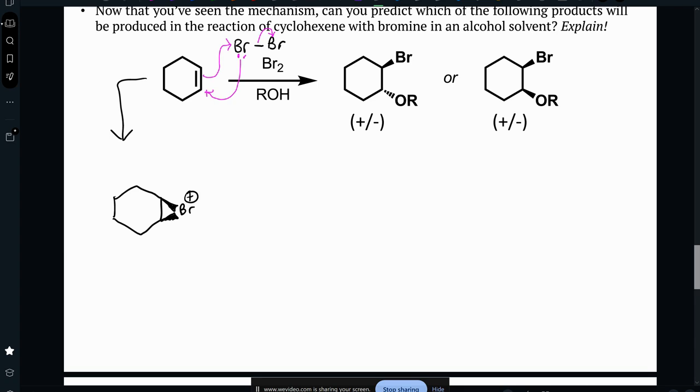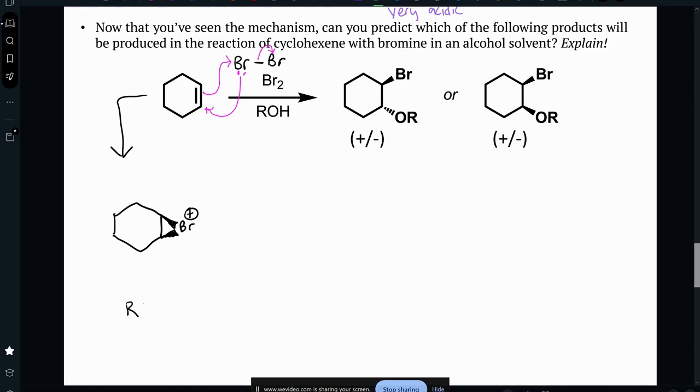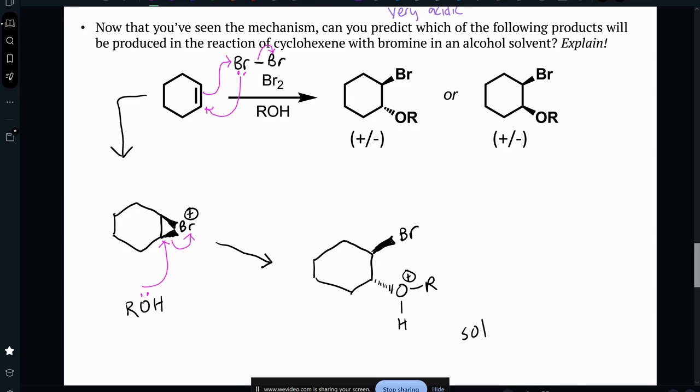In this case, if I'm using an alcohol as my solvent, then that would be a molecule of alcohol that attacks the bromonium ion. Because it's attacking sigma star CBr, it's going to attack from opposite where the bromine is. That means it would give me the oxygen on a dash here. And then we would use Sol to come deprotonate. And that's going to give me this anti-addition product, not the syn addition.